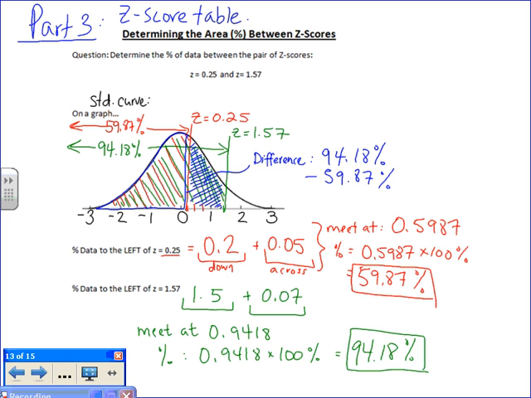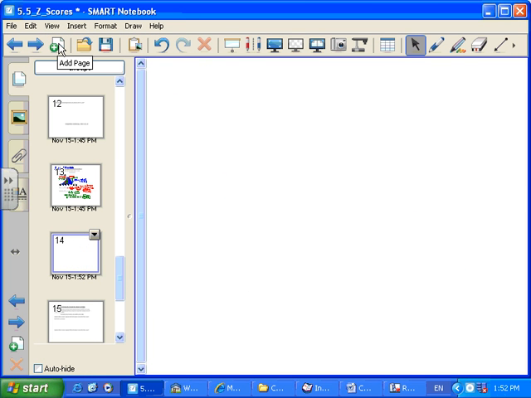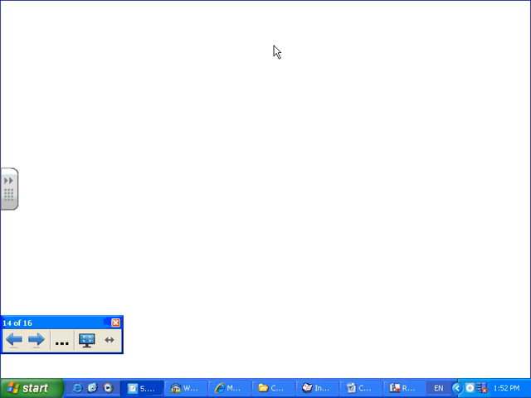On your notes, you can do this down below. I'm just going to write for ourselves quickly how to do this then. Okay, we've just done it, but I'll just write it out clearly for us as well. So let me just add a page to our notes. Okay, great. All right, so to find the area in between z-scores, you can write this at the bottom of your page.